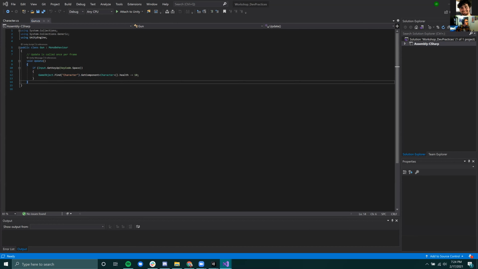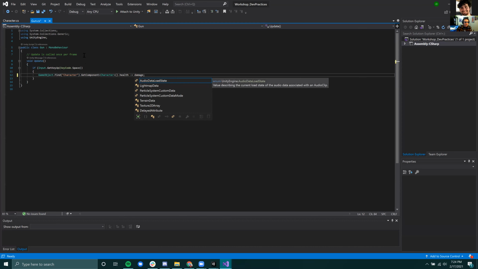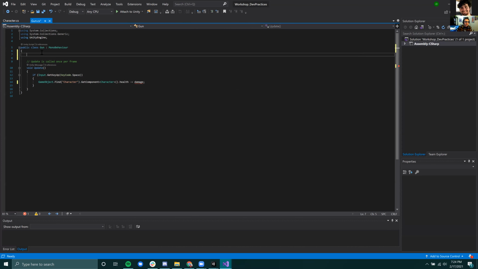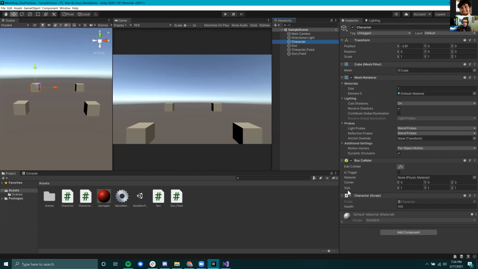And we can start with the magic numbers that we've got right here. So instead of doing just 10 there, let's make this damage, right? And so what we'll want to do is make a public int damage variable, and we can instantiate that to 10 just for the beginnings. And this has the benefit of now we can just change the variable, as well as because it's a public variable going into gun, we can change it in the editor.